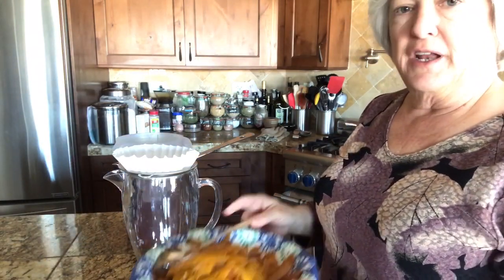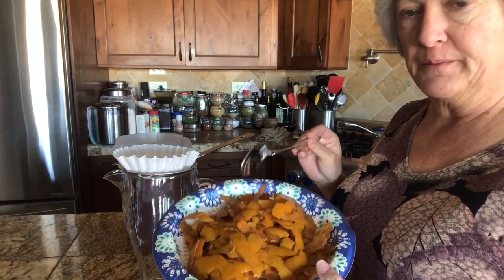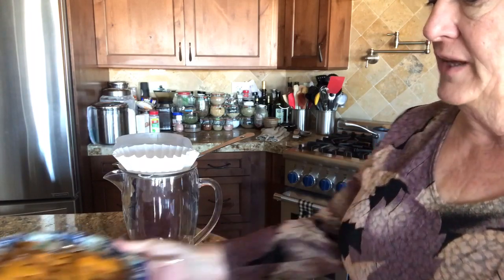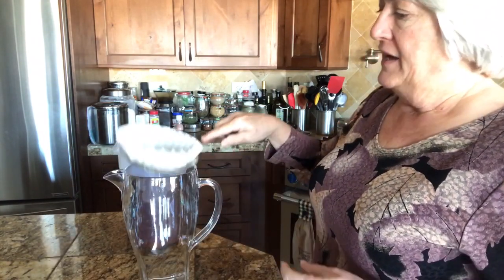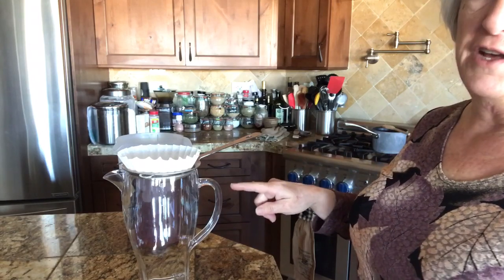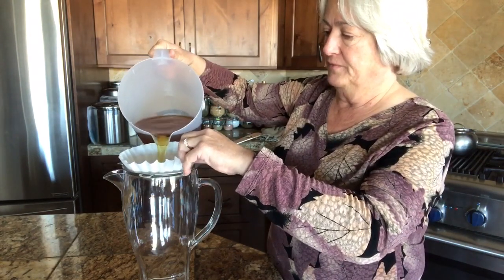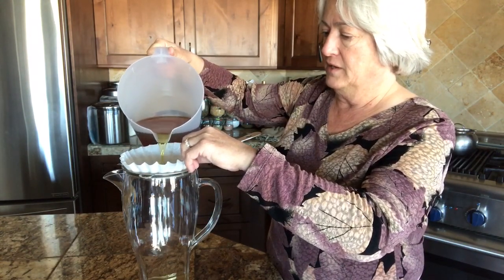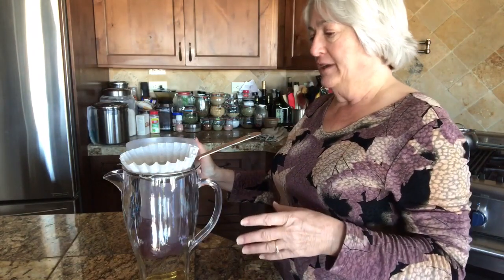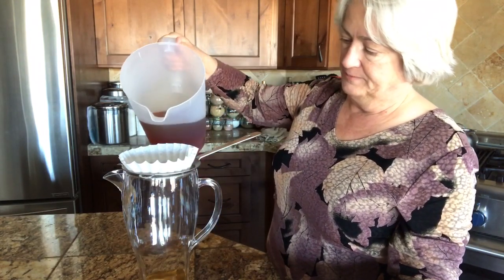Okay, so I let that strain out. It just took a few minutes, and we're gonna take these orange peels and just discard them. But this is what they look like after straining out the liquid. So we're gonna move that out of the way. And now I've got my finer mesh strainer with a coffee filter, and I've got it over another pitcher. So this is gonna be the second strain. And it'll take a little bit longer because you're going through the coffee filter. But we want this to be totally clear and beautiful. So I'm just going to give it time.